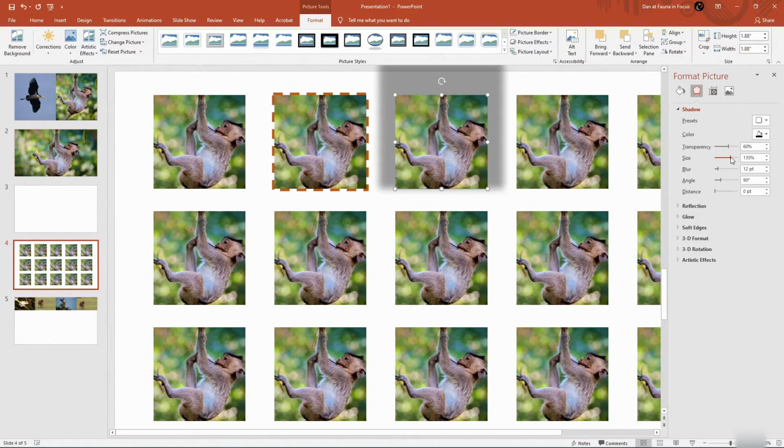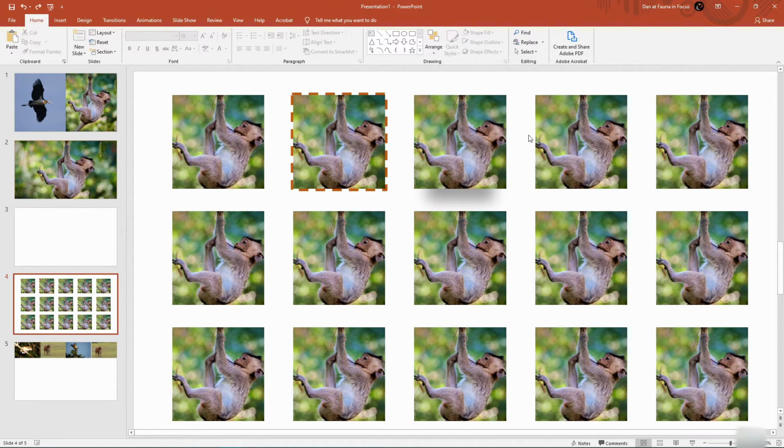It's all customizable. So in this case, let's do something like this. Distance is going to be there, and you can adjust the blur, and mess with it until you get it the way you like. And once you get it the way you like, try to keep it like that.